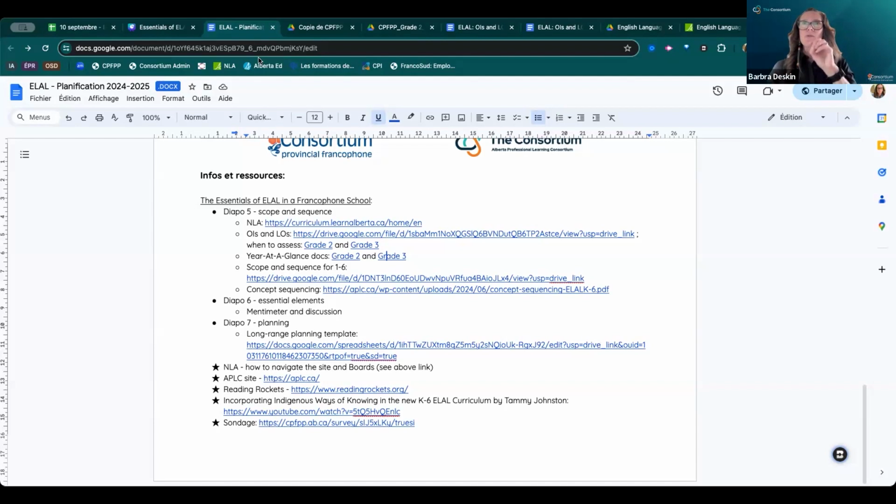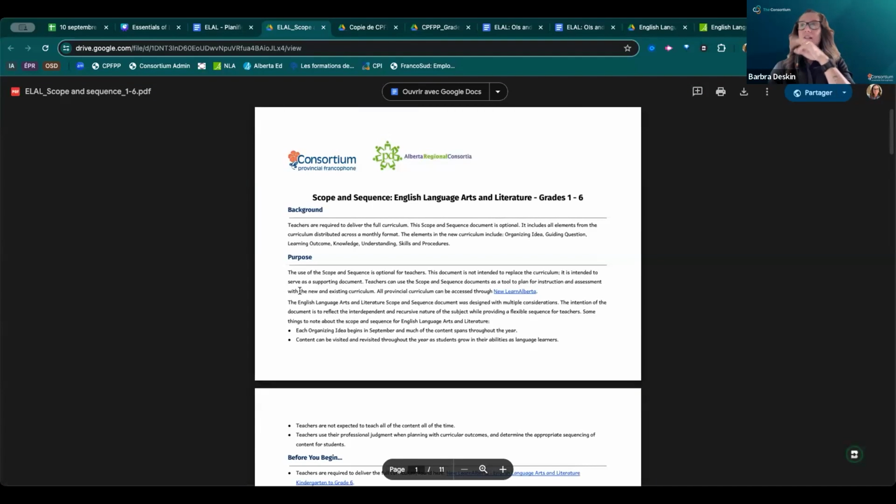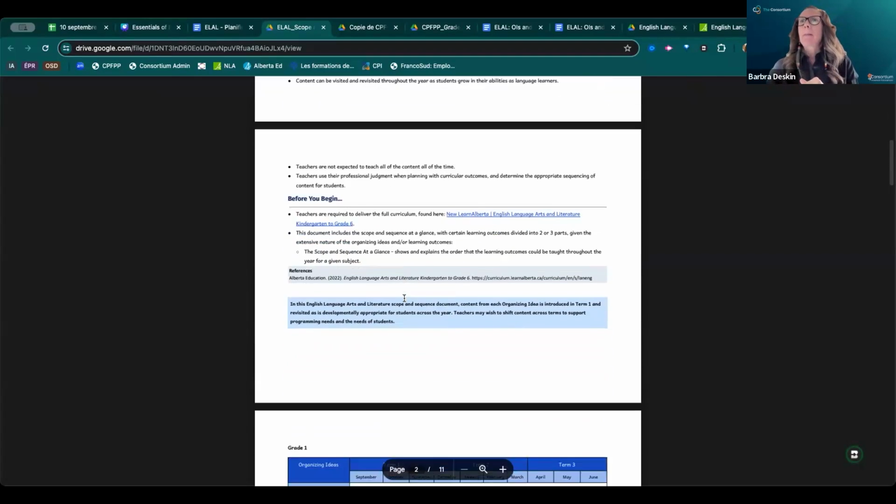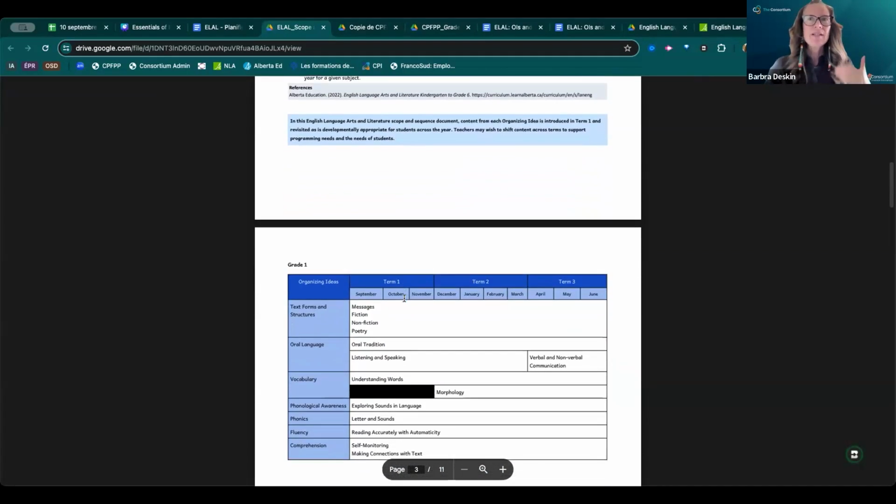So I'm going to go through some more documents in terms of the scope and sequence. It is a big chunk. But then I'd like us to have a quick little discussion and then move on to that long range planning template. These are some things that I can give to you that will help you to plan in the way that makes the most sense for you and your kiddos. So here's a scope and sequence document, and it is for grades 1 to 6. I took bits and pieces from different school districts, but for me, it's mostly a template.